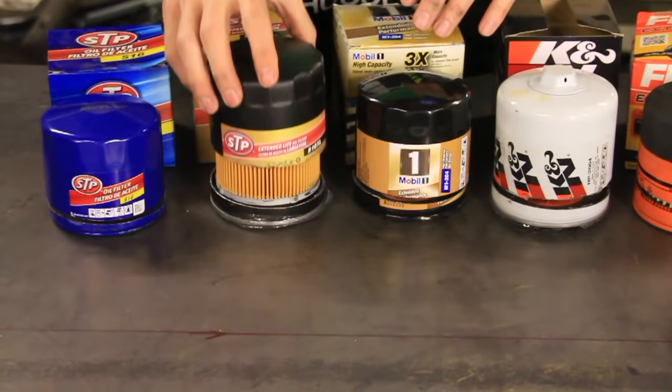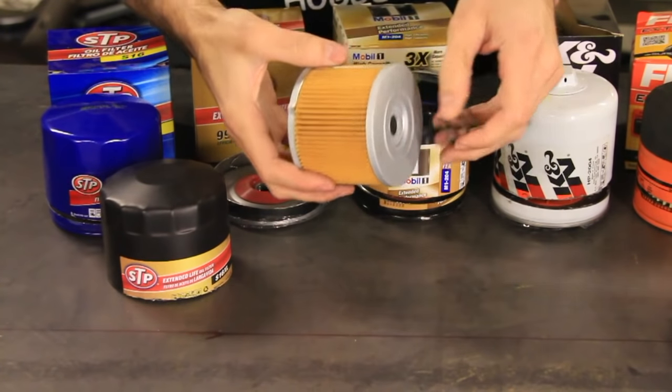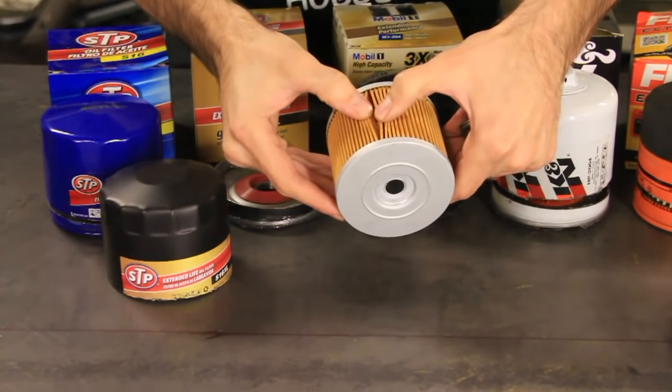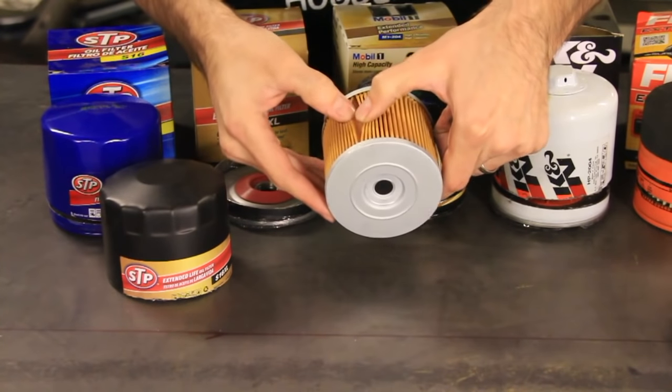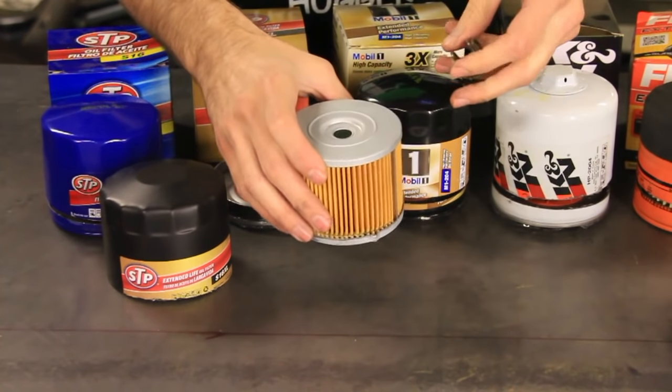This is the STP XL. Another thing I want to show you is what we're looking for is these pleats. You want these pleats to be nice and uniform. You don't want to have some really big pleats and some really small pleats, otherwise the oil will be forced to go through the one with the big pleats and clog that up faster.